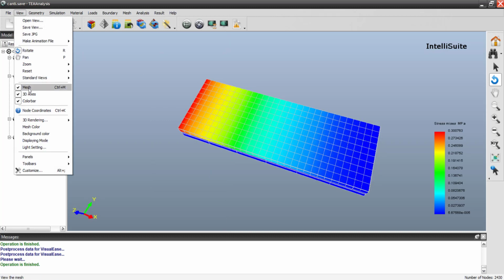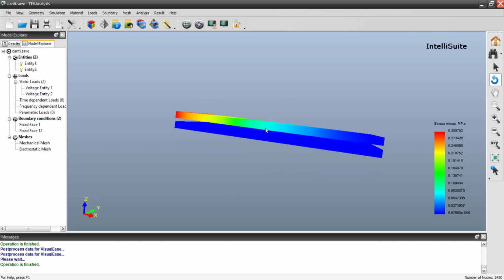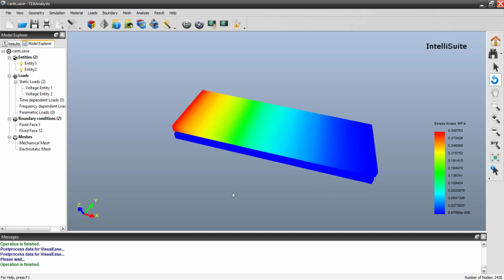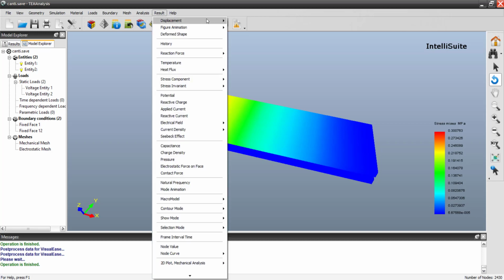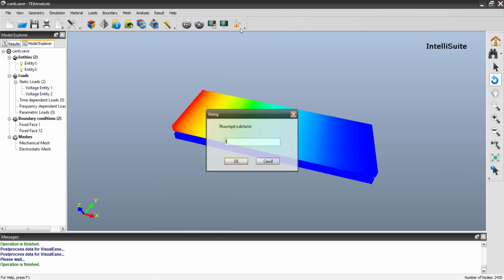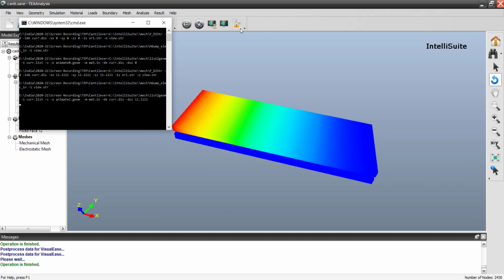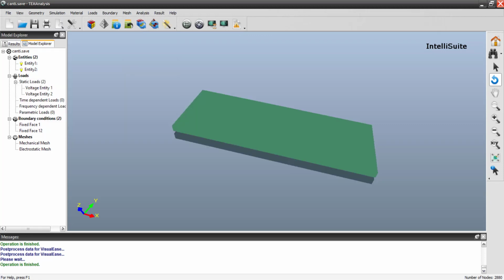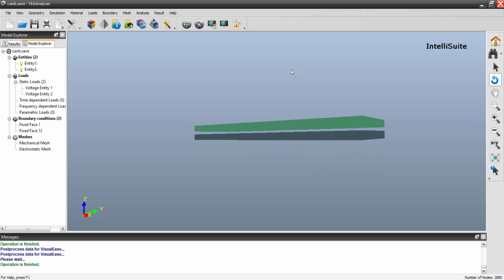To have a better view, you can remove the mesh and play the animation. So here we can see the displacement that is happening.